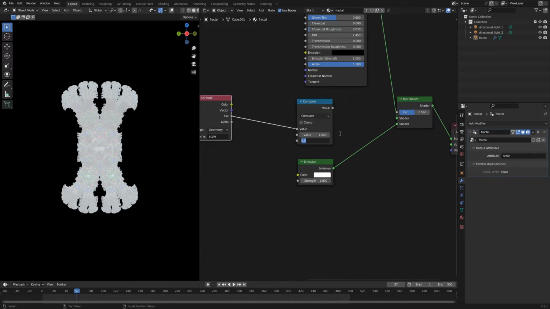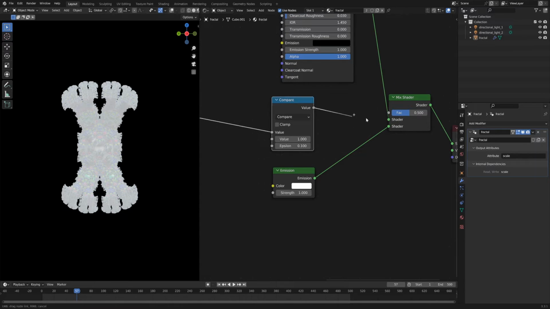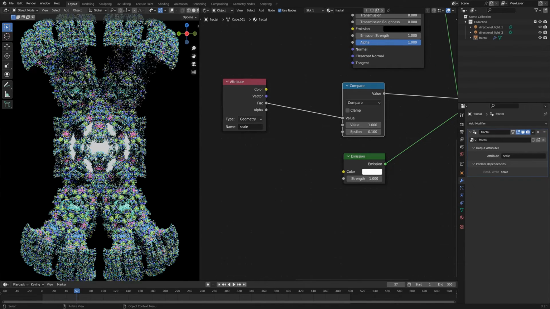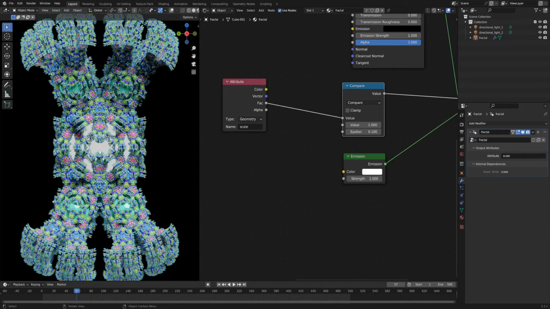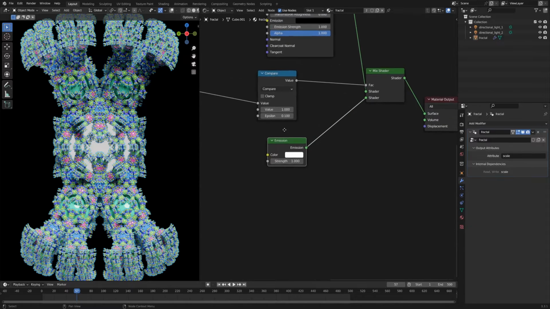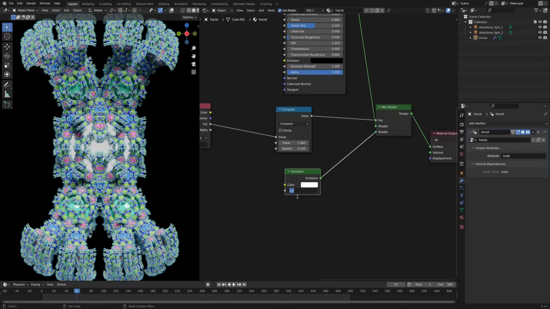So if my value is at 0.5, then anything between 0.5 and 1.5 will go out as 1. And I want that to be a lot lower, so I'm going to set that to, let's just say, 0.1. So if I've got this value set to 1, then that single inner point is going to draw from this emission shader, while every other point is going to draw from this principled BSDF.